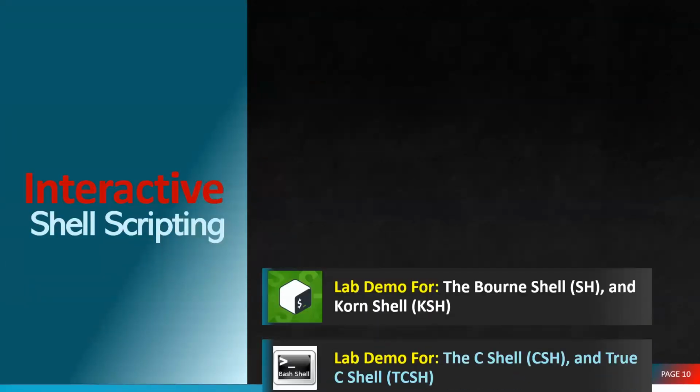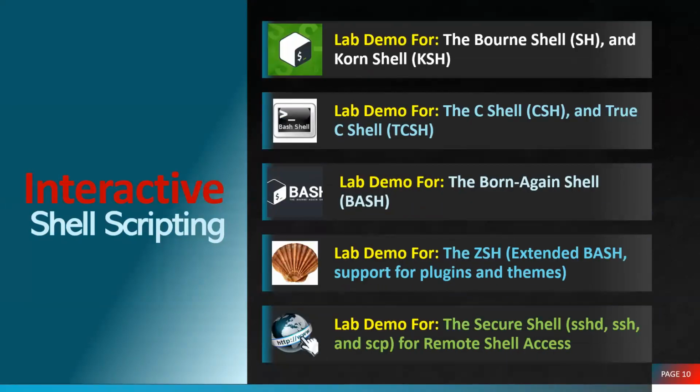Interactive shell scripting. As you can see, I marked the interactive shell scripting red to remind myself and to remind you that whenever you work in the interactive shell, you have to double check, because there are small mistakes that anybody could make and that cause issues.